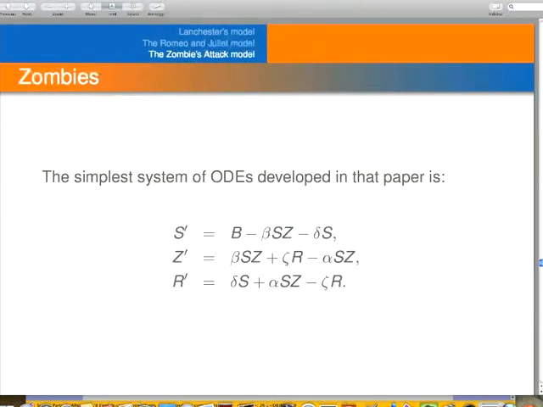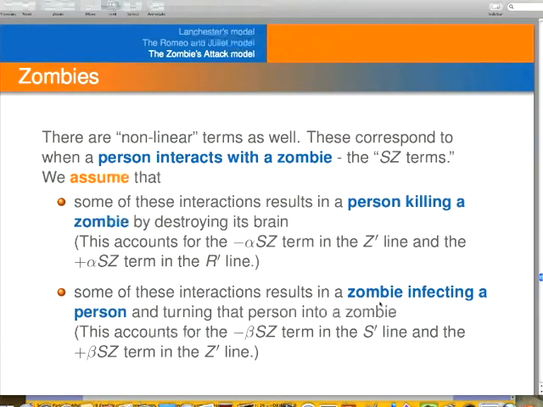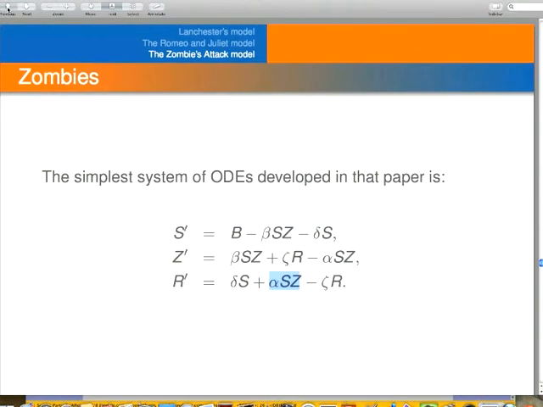And then there are some other terms that correspond to interactions. There's this term here that corresponds to a person killing a zombie by shooting in the brain. And so the people represented by S will interact with the zombies represented by Z, roughly in proportion to the product. And that's where this is called an interacting term. And there's some probability, we'll call it alpha, that some of these interactions will result in a zombie being shot in the brain. And they get put into this removed population. And likewise, there's a probability that a zombie infects a person. And so when a zombie infects a person, that's kind of represented by this. So they bite the person. They get turned into a zombie here. And that removes them from this population. So it's a complicated system of differential equations. And it's nonlinear because of these interaction terms.